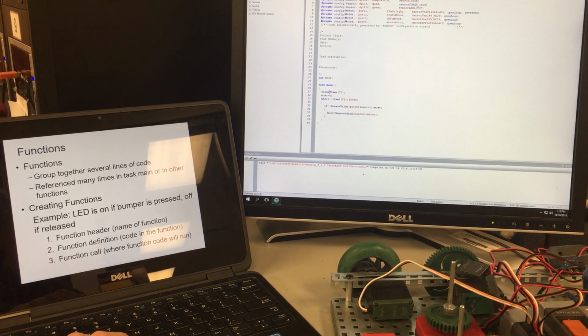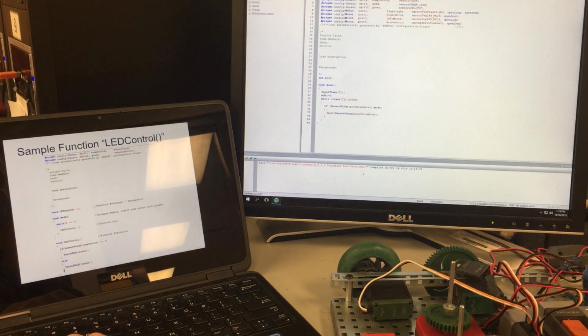So the LED is on if the bumper is pressed, off if released. So if we go ahead and clear this here and leave these curly braces, and I get rid of that integer, I'm going to type in void LED control.